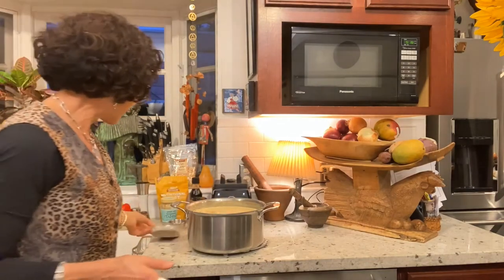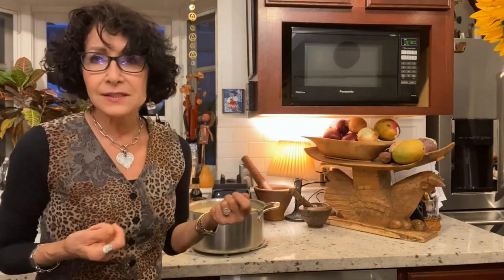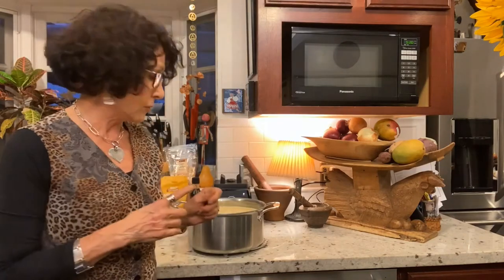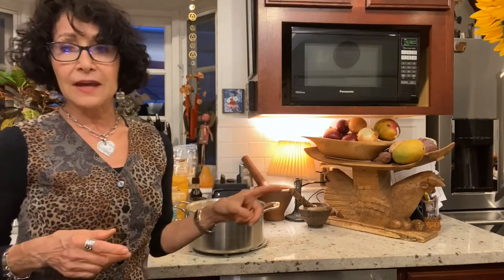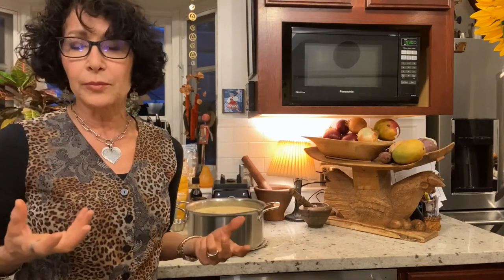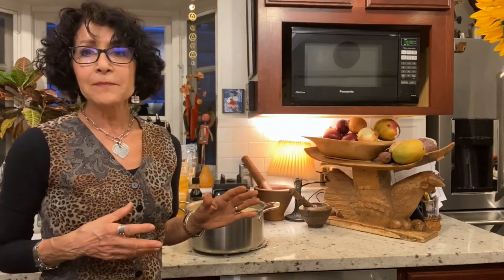Now please don't ever think that when you get a recipe, it is etched in stone. You taste it and you think, I think this would be good with smoked paprika, or I think this would be good with, as a matter of fact, I'll do that after we're finished. I'm gonna put some cayenne in there. I like a little psh. Or harissa, jarred harissa sauce. You can get that at Trader Joe's. You can get it anywhere, but I like their brand. A little of that because it's like fire, a little bit, unless you want a lot. Anyway, I'm done. I will post this with the recipe.